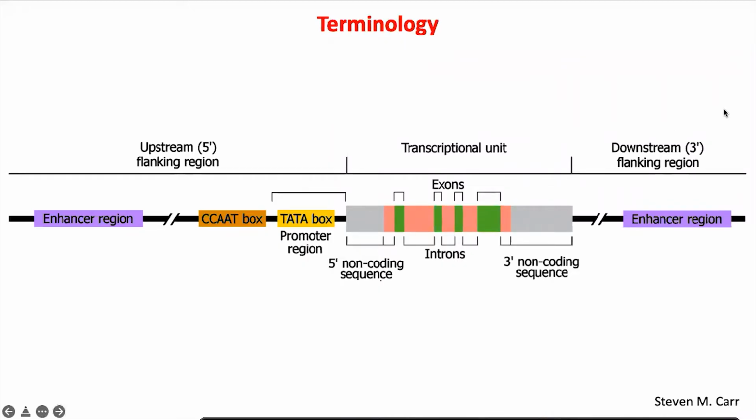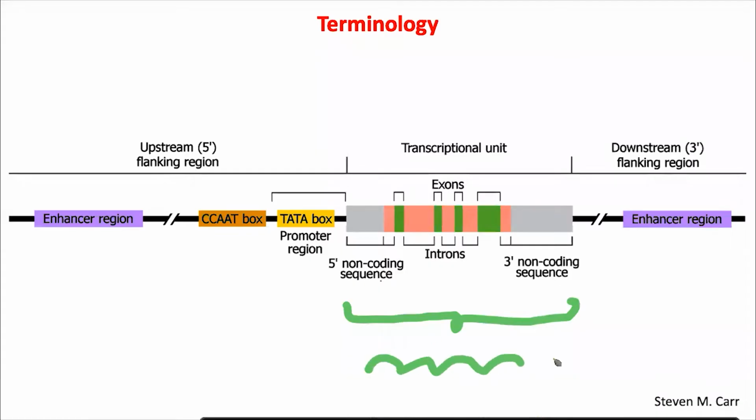So now let's look at more detailed terminology. And this may look complicated, but it's not really all that complicated. And hopefully, for those of you who haven't done biology before, you'll be able to follow it. Now, pretty much this is the region of interest, which is going to make the RNA. Fine.